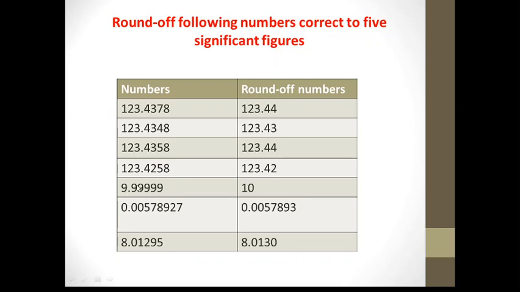Similarly, if I round off this up to 5 significant digits, what I see is that the fifth digit is 9, and just after that the immediate digit is 9, so it will increase, it will go on increasing, and after increasing this will become 10. Similarly, you can do the remaining two. So I hope with this couple of examples, you must have understood very well how to round off given numbers.